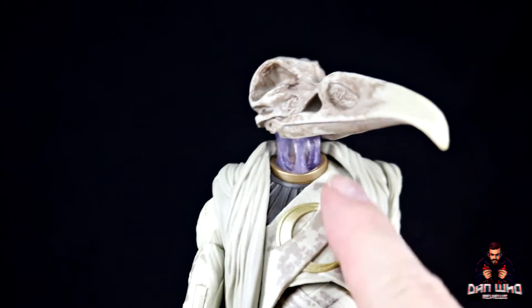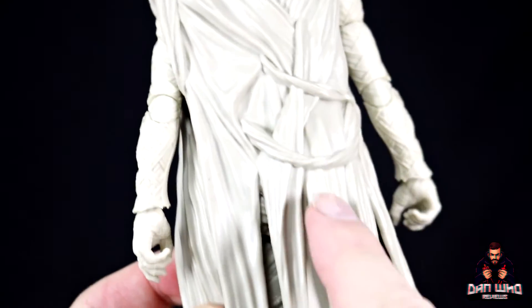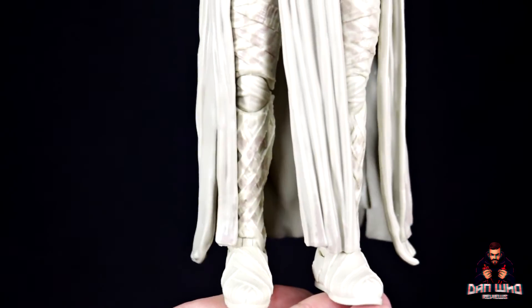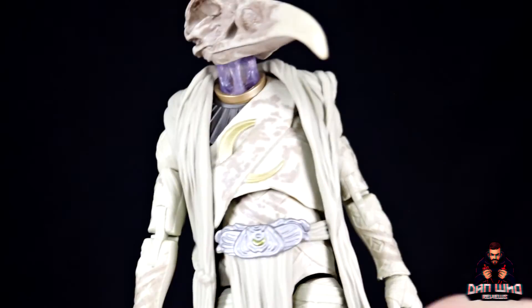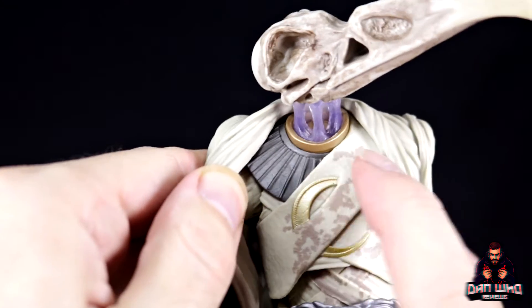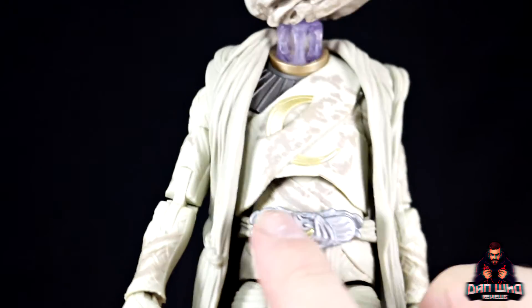There's no articulation on the neck itself, just the ball joint movement, but he also has an ab crunch so you can get him looking down at his avatar — very important. The textures and detail on the figure are really nice too. He's got this big overlay coat with wrap details all the way down, with breaks in the coat that sits just above the ankle. There's a crescent moon logo on the chest with some wraps over it, and armor up top with a sort of gold-bronze collar.